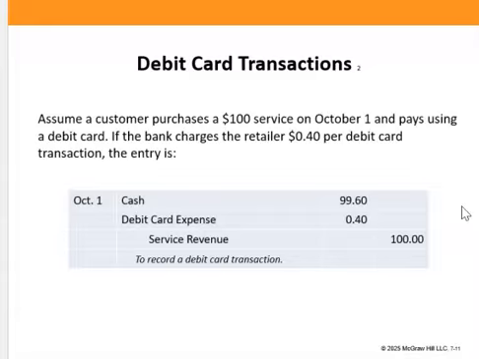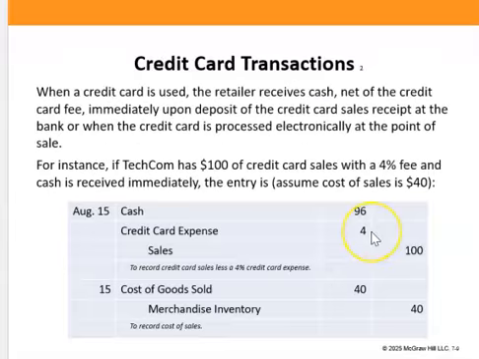So if I, again, purchase something from a company for $100 and I pay using my credit card, well, maybe the bank will give them $99.60 and the charge will only be 40 cents instead of, as we saw over here, $4. And that's why a lot of times smaller businesses don't like to take credit cards and only take debit cards, or maybe they only take MasterCard instead of Visa because MasterCard is a better rate. Maybe they get $98 instead of only $96.